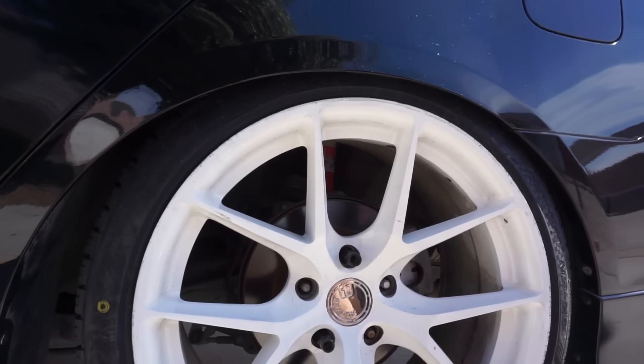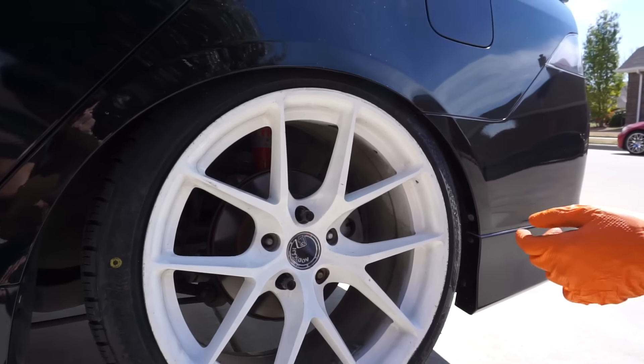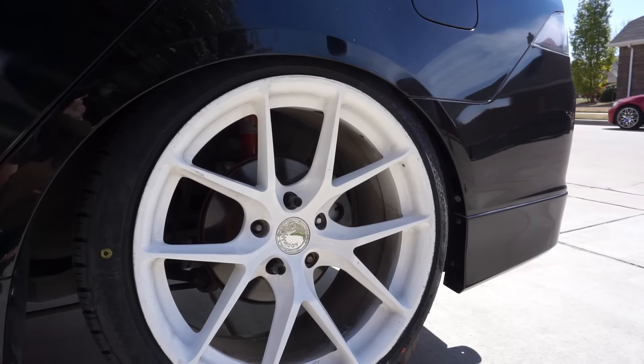This thing is already tucking and it's not even on the floor yet - this is how low I want to go. This thing's definitely gonna rub just a little bit but same as my old wheels, I'm getting these rolled today too. Drop that - oh, that's not even all the way down. We gotta raise this for sure. Holy shit it's actually working. That's good as hell - perfect. That's gonna rub but it's good, holy shit.